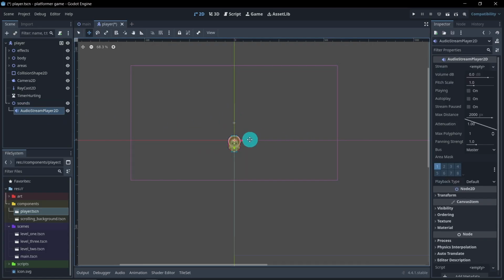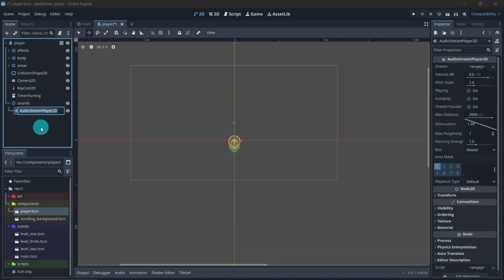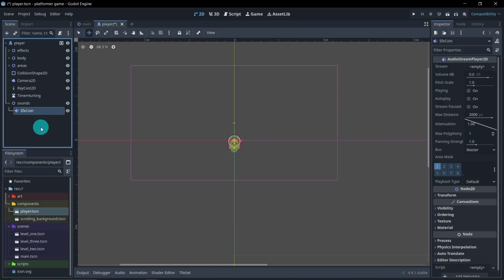Then we just need to drag and drop in each sound. And we're going to have one for the coin collecting, the gem collecting, which is basically going to be the power up, the hurting, the jump, and whether or not we bump into an enemy. So let's go ahead, change the name of this one first. Let's call this coin. Or better yet, I would just do something like SFX and then capital C, Coin.